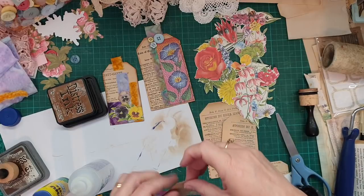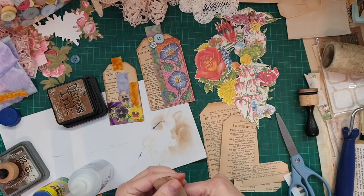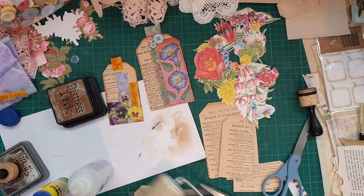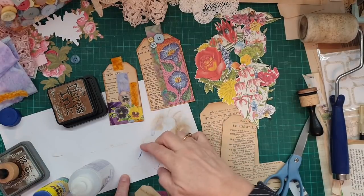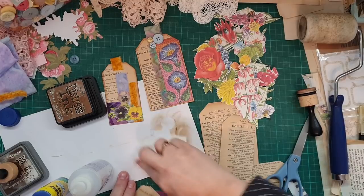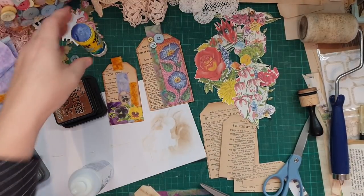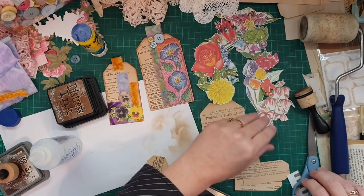For some reason they're a little smaller, and I don't know why. These ones I cut out with the machine. Get rid of this. Glue sticks on everything. Okay. Now, what have we got? Something little.